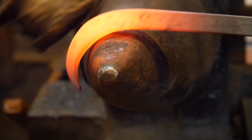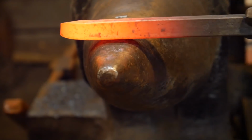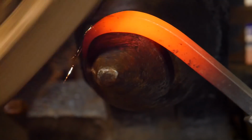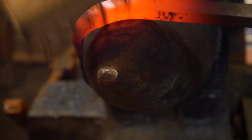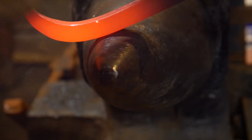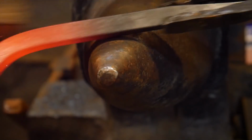Not trying to show off grain structure of steel, and I'm not going to break out my spectron microscope and all this other goodness gracious stuff. I'm just bending it. Simple bend, simple test. Just showing you all why you don't burn your steel, or why you don't want to bring it out at sparkling temperatures.